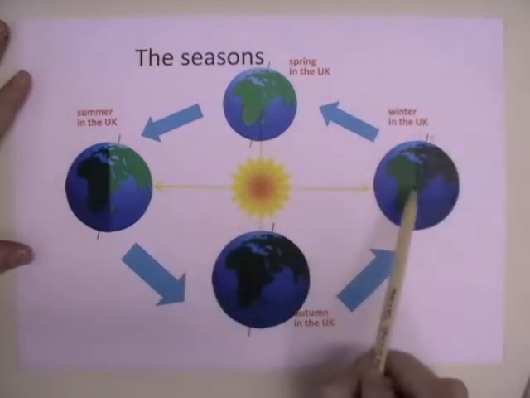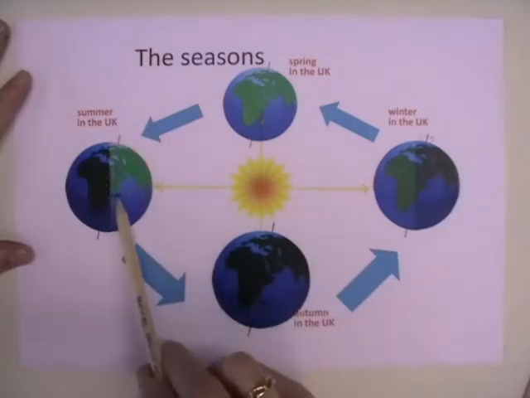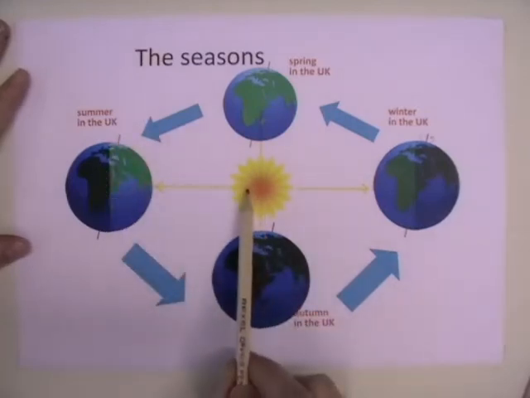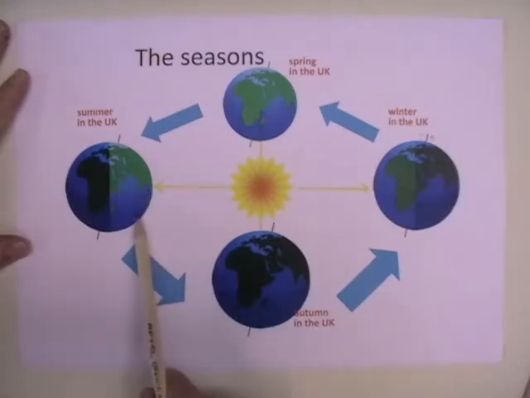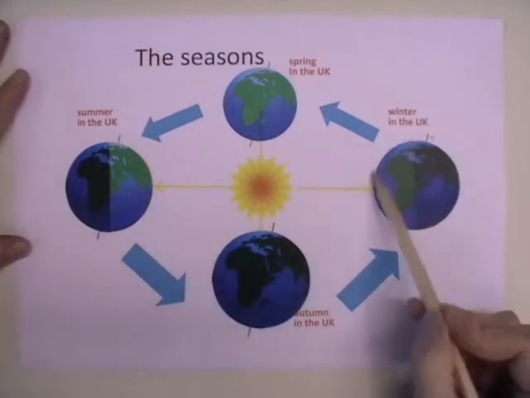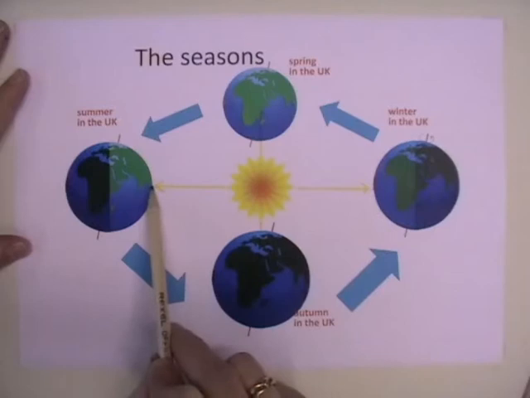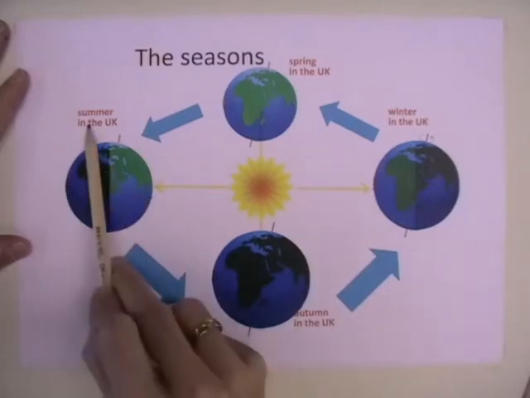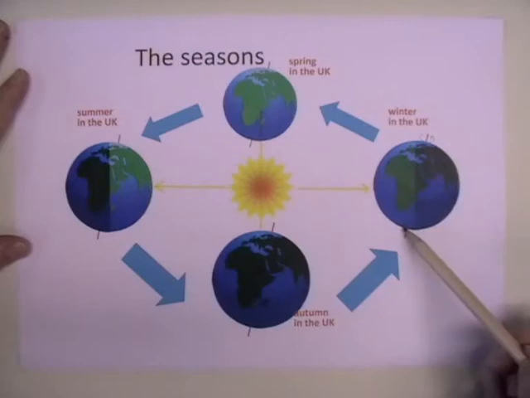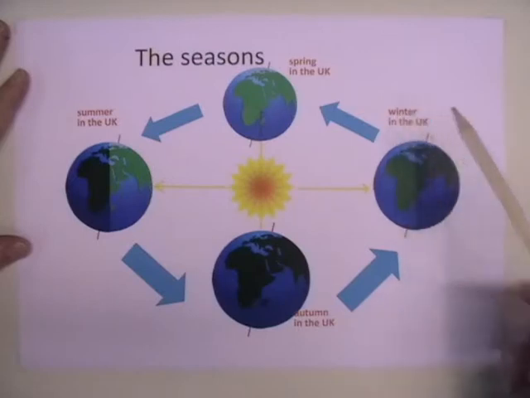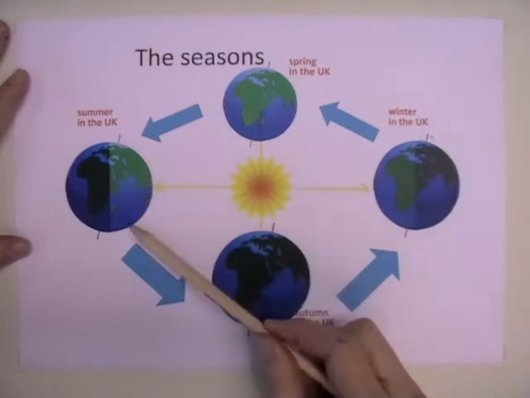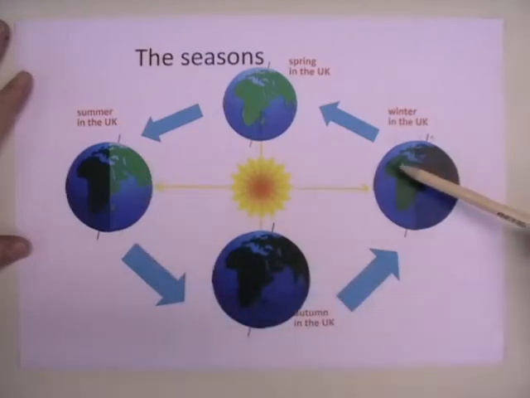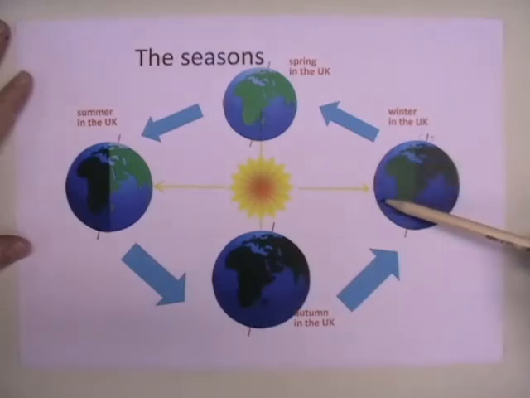If you look at this side, when the Earth has gone six months later over to this side, you can see that the sun's light is actually hitting the Earth in the northern hemisphere more. Now obviously all of this side of the Earth is still getting sunlight, and so is this half, but it's much more concentrated in the northern hemisphere during our summer and in the southern hemisphere during our winter. So when we have summertime, the southern hemisphere has winter. When we have wintertime, the southern hemisphere has summer.